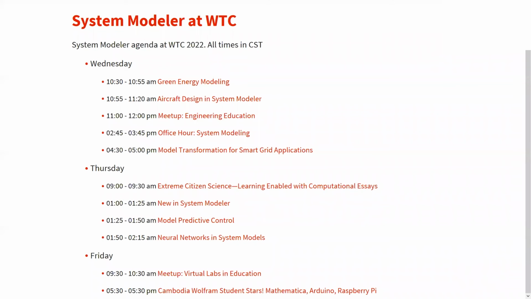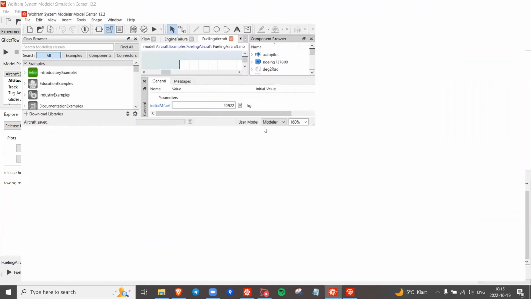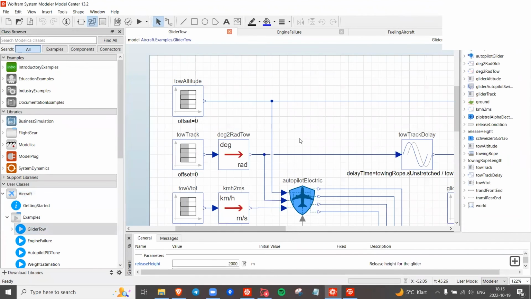Luckily, I have something open here. So here we have, for example, this one scenario. Actually, I will show it in the model center first.